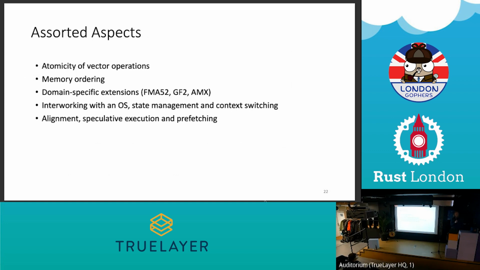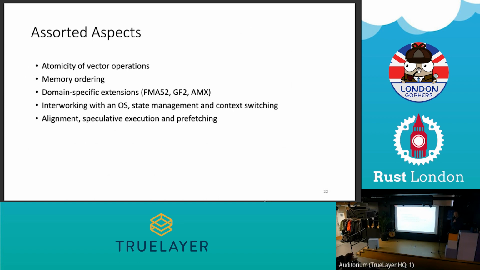An open question is interworking with the operating system. So if you have 32 registers of 64 bytes each, plus additional predicates and other flags, that's quite a large amount of context to be saved at each switch time. The operating system certainly can help you here if you help the OS. If you mark that registers or parts, say the upper half or lower half of the registers, are not used or are dirty. Otherwise, you end up paying quite a noticeable cost just for normal operation.